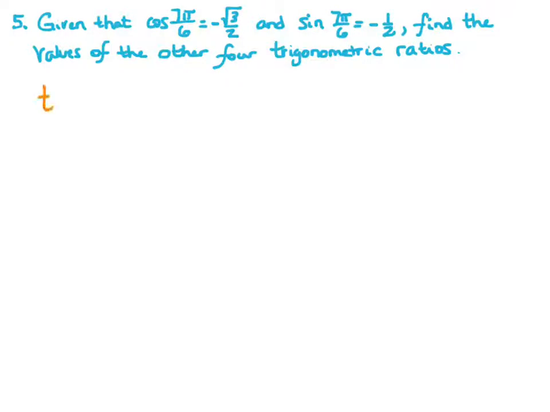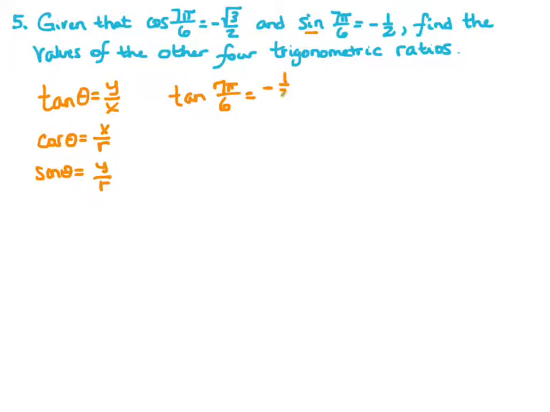So I'm going to start with tangent, and tangent of any angle, just in general, tangent theta is equal to y over x. And we need to remember that cosine theta is equal to x over r. Sine theta is equal to y over r. And in this case, these are unit circle values, so we're going to assume our r is 1. And so to find tangent of 7 pi over 6, we're going to do the y-coordinate, which is the sine value, negative 1/2, divided by the x-coordinate, which would be the cosine value, negative square root of 3 over 2.